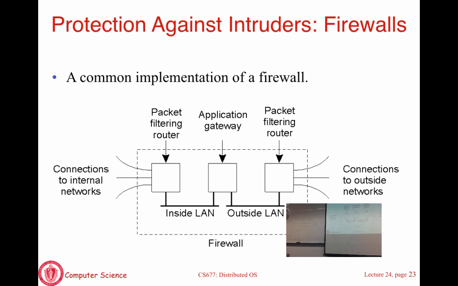If you actually have a home router with the Wi-Fi box, or a router of some sort, it will have a built-in firewall. Those are the two default rules that are configured. Then you can add whatever additional rules you want. You can say, I want all packets that come from outside to be allowed to access such and such port. If you add that rule, and a packet comes in trying to access that port, you will let it in, and so on and so forth. Is that clear?